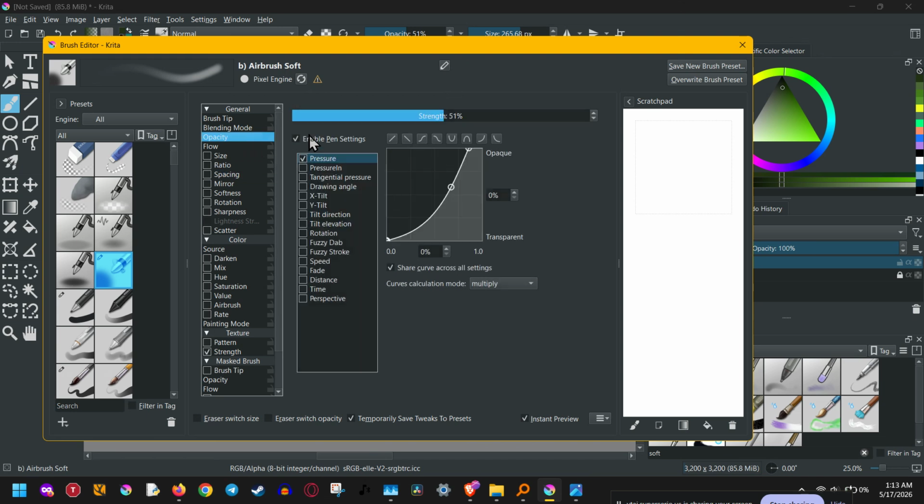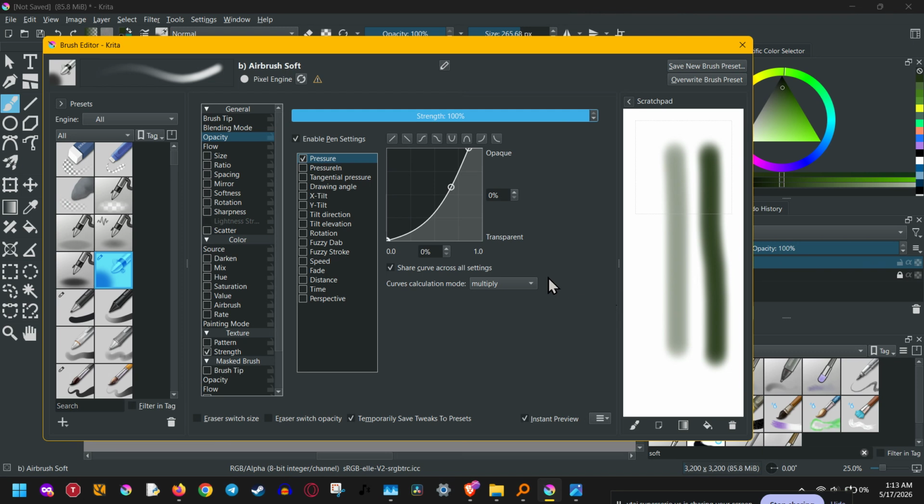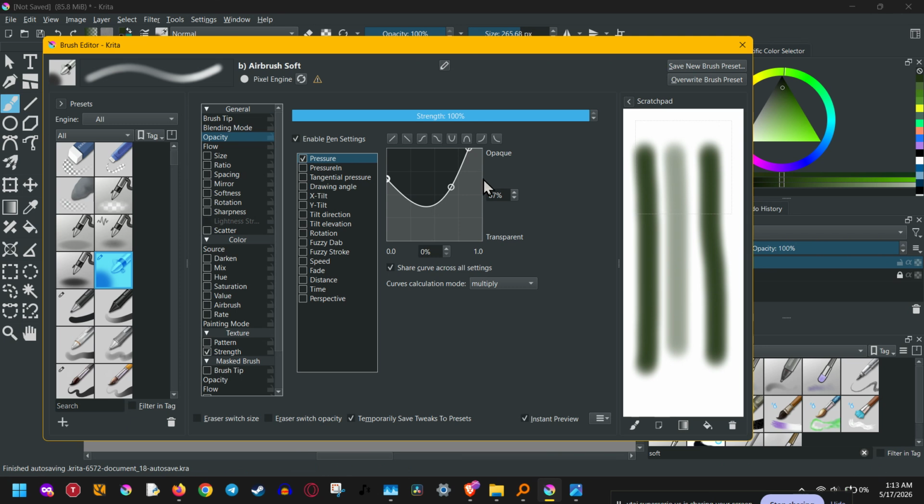This is really useful if you want a softer edge, a more painterly look, or a brush that responds better to pressure from your tablet. Take a few minutes to experiment with the settings until the brush feels comfortable for your workflow. Once you've got the right preset, the right size, the right opacity, and your preferred color, you're ready to paint smoothly and confidently in Krita.